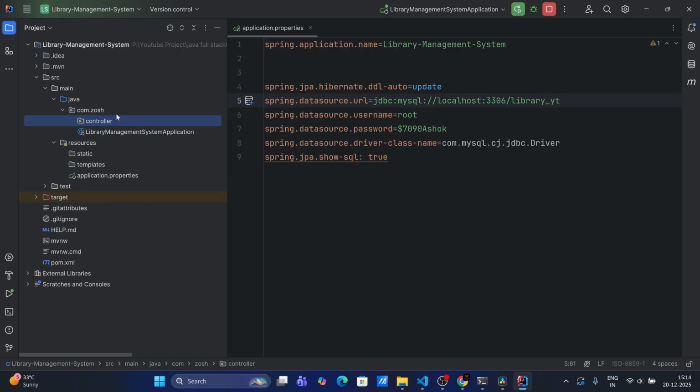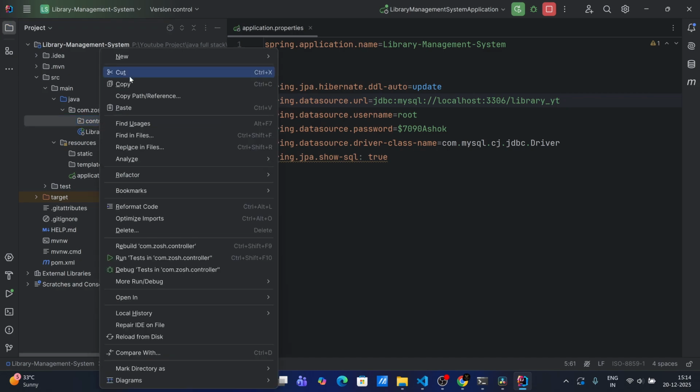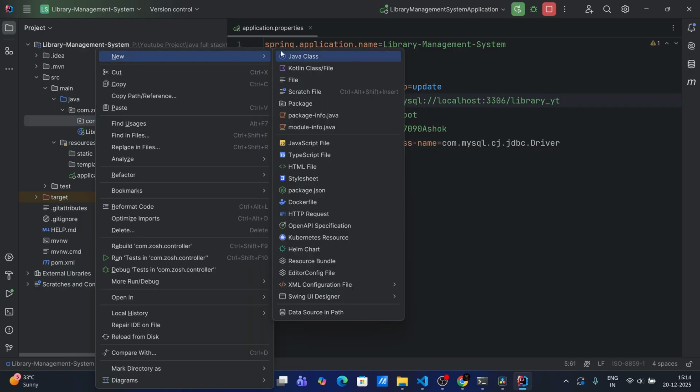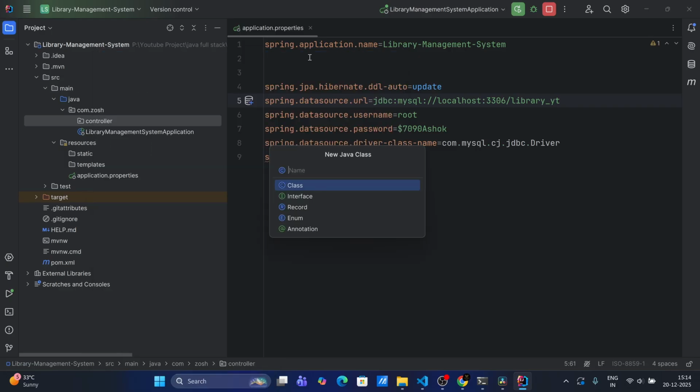Inside this controller package, make sure guys, whatever packages we create now, you need to create them inside com.josh. Okay, whatever group name you have provided, create all the packages under that package. Now inside the controller package, I'll create a class HomeController.